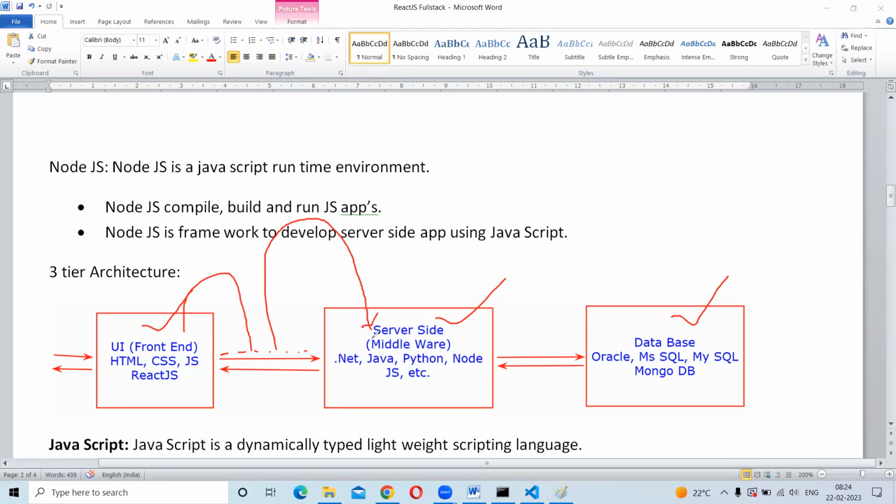Again the number will be there, so the number will be carried from here to the database. I want to get the data by the ID. ID will go from here to here, here to here. Again, the response will come from the database to the middleware, middleware to UI like this. So in this process, who is carrying the data? Your data type.